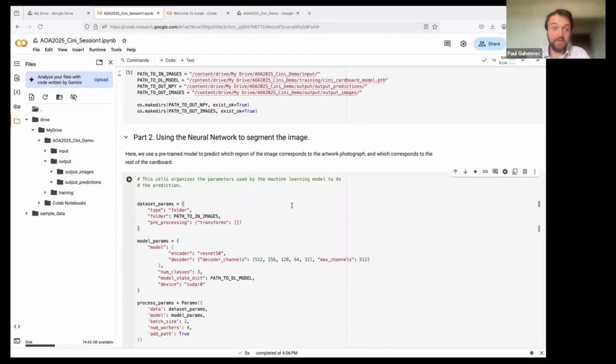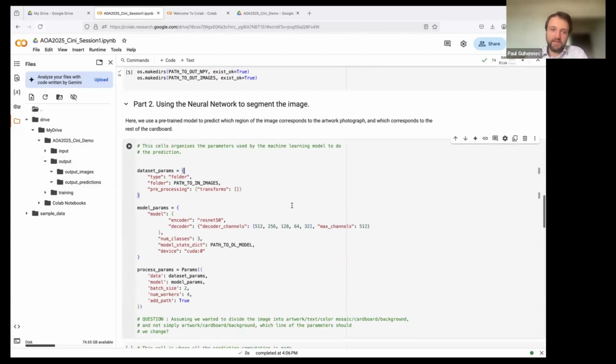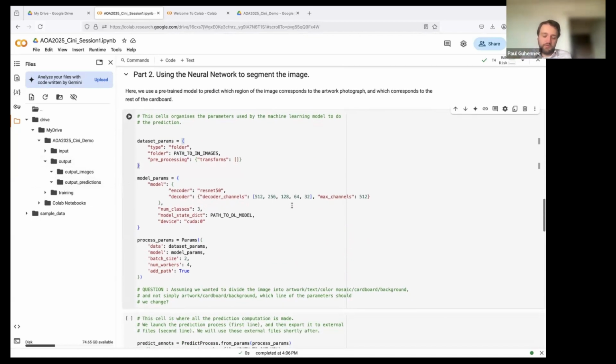Okay. But now moving on to the actual coding thing. Like I've said, we are using a pre-trained model to predict which region of the image corresponds to what we want to extract, the artwork photograph, and which corresponds to the rest of the cardboard. This is really the point of this task, and this was what the model was trained on.